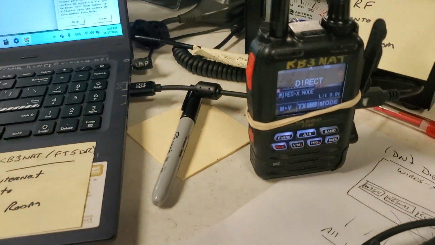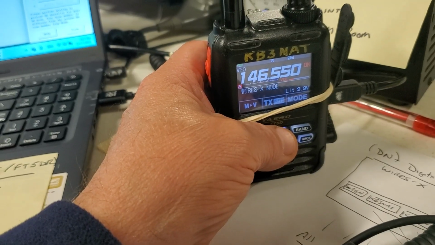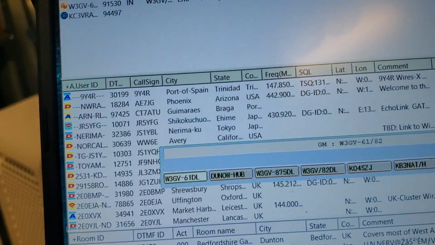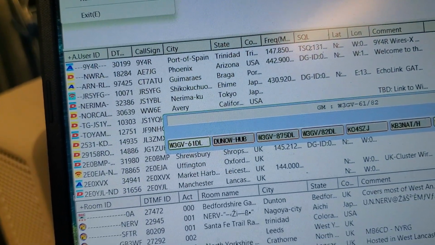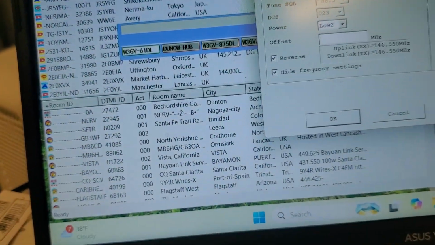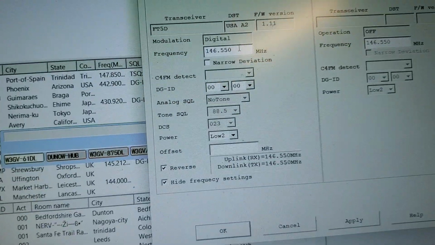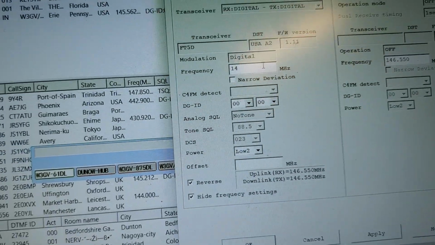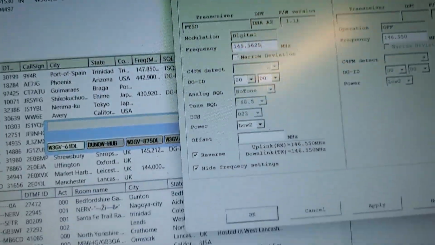Now, if I switch this, I can switch this. Let's go change the frequency here. I can change this to an RF radio as well. Transceiver. Change the frequency. 145.5625.